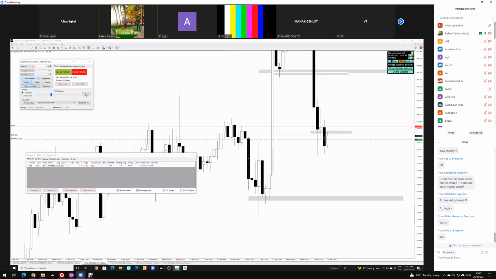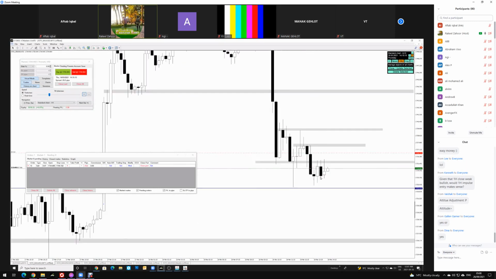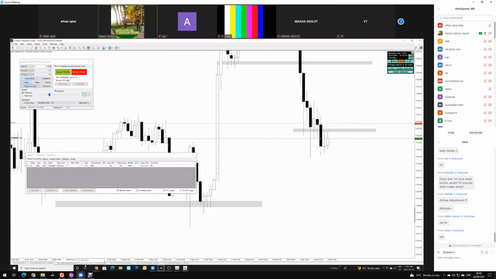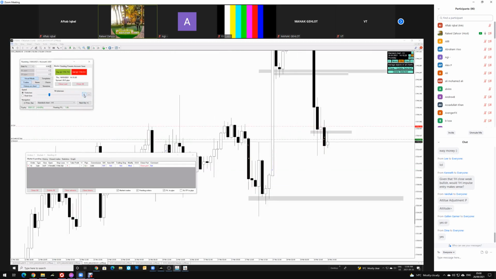Speed it up here a little bit. Oh, not too fast. Got to be able to react to price moving. All right, we're going to go. 15-minute candle is about to close. 15-minute candle has closed bullish. We're still consolidating. 30-minute candle still open. 1-hour candle still open.